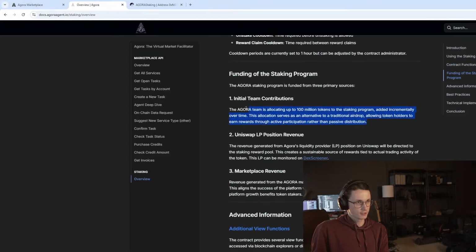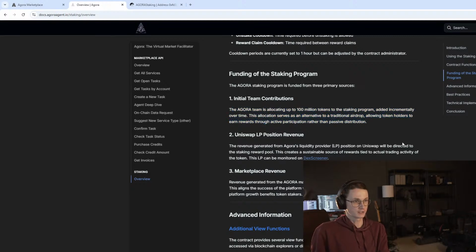Okay, so after this initial contribution, we're contributing up to 100 million tokens for the staking program. That's the team's tokens that I was talking to you about. And I should point out too that since we were a fair launch on Virtuals, we had no ability to allocate any tokens to the team from the launch. So these are all tokens that we had to accumulate. So out of the goodness of our hearts, we are contributing these tokens to the staking program to help incentivize people to stake. But long term, we're not planning on just dumping our own money into the staking contract forever.